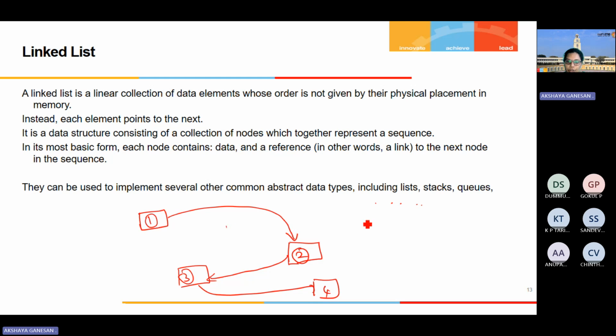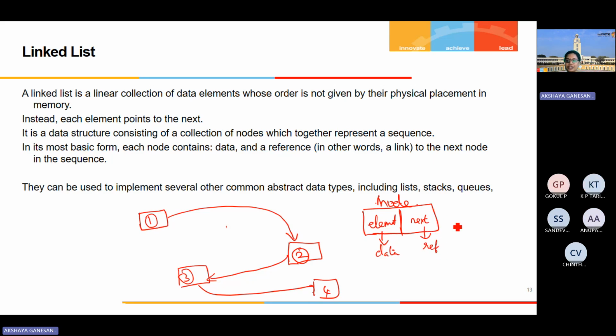So each node, right? This is one node. Each node contains two parts. One is the data, the element, plus another is the pointer to the next node. So each node has the data, which is the element it stores. Then it has a pointer, a reference to the next node.